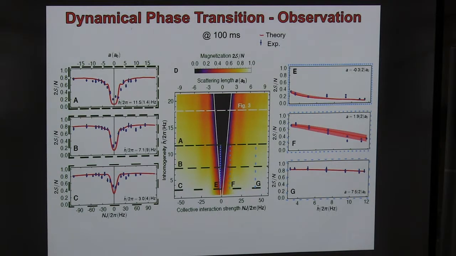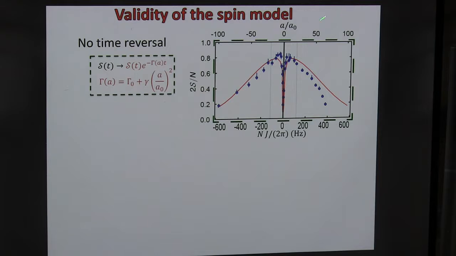And then you might ask about the validity of the theory, because we are assuming a spin model that is not exact. So we wanted to explore a broader range of interactions to see up to what point our model is valid. And you can see that here we are going to explore scattering lengths from -100 to 100. The experimental points are kind of symmetric, so you see the protection at positive and negative values of the scattering length, but you quickly see demagnetization for strong values of the scattering length that is inconsistent with the gap protection, because of course if the spin model were right, the magnetization would remain alive.